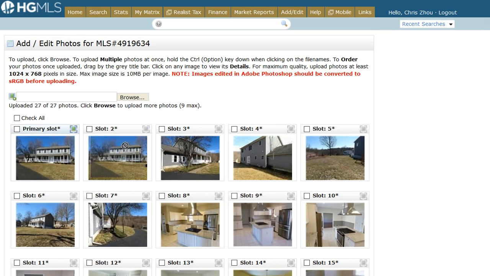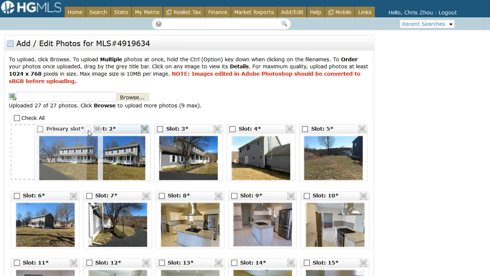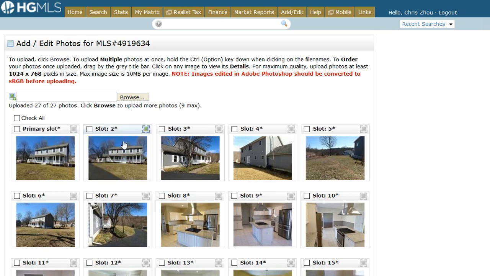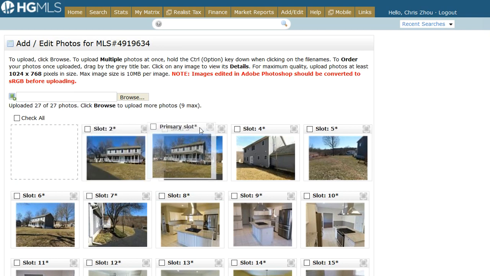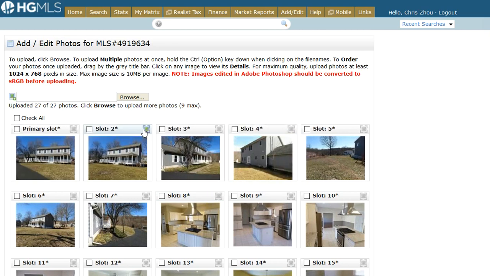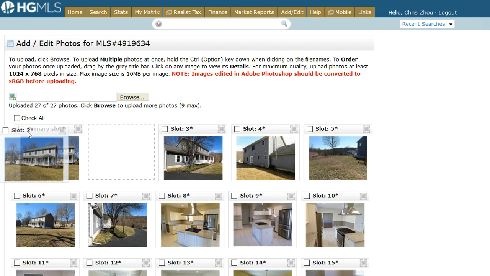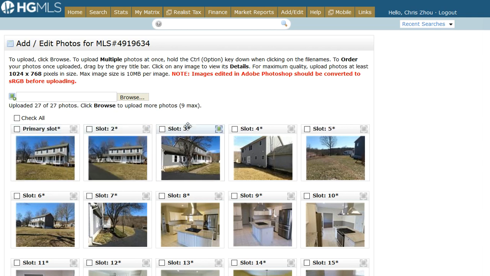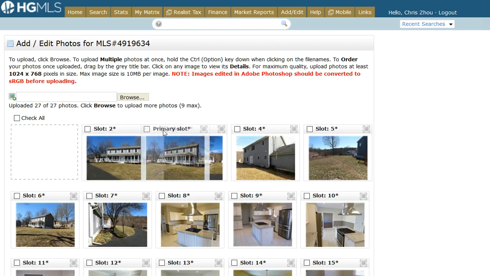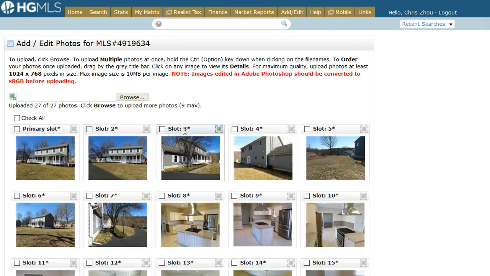Anyway, if we wanted to, we could move these around, but you certainly don't need to. For example, if you wanted to, you can move them, or you should be able to at least. Let's see if we're able to.